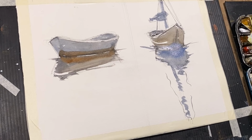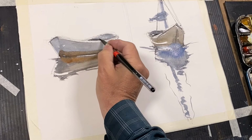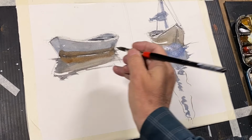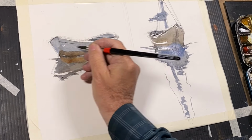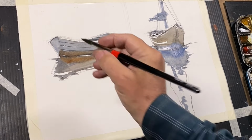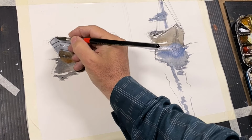I'm curious to experiment with this one. It's still a little wet, but I think I'm going to try it anyway. What I want to do is, well, maybe we can put some boards. You know, if it's a wooden boat, we're going to see boards that kind of parallel the shape.